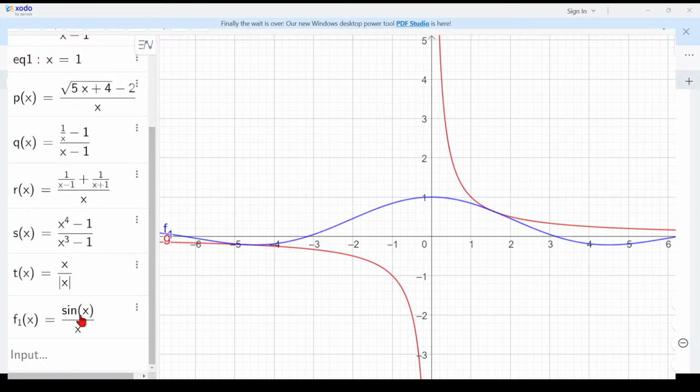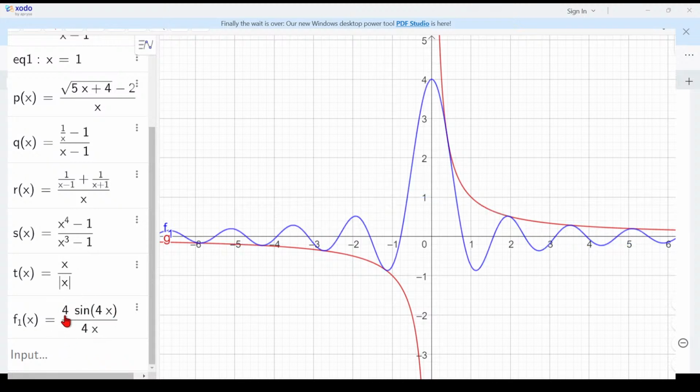Now, when you say sin 4x by x, what you do is multiply both numerator and denominator by 4. This is sin 4x by 4x times 4, which is equal to this, right? We are just multiplying numerator and denominator. But this part is 1, because this is sin theta by theta. So what is the value of this limit? This should become 4. Understood?